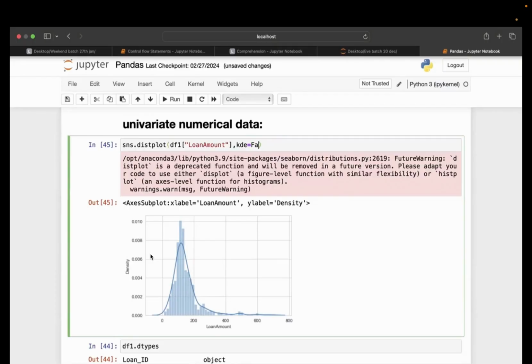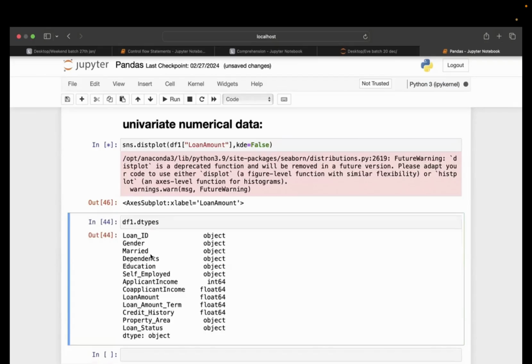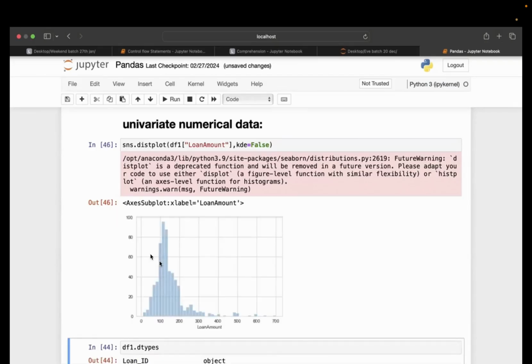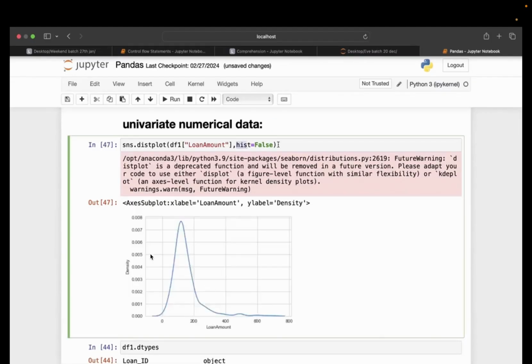Write it down, false like this. Okay, running it, you will see now it is showing KDE only. If you want KDE to appear, you have to write hist equals false here. If you want your histogram to appear, you are going to write kde equals false. So since I'm writing kde equals false, you can see it is creating the graph like this.